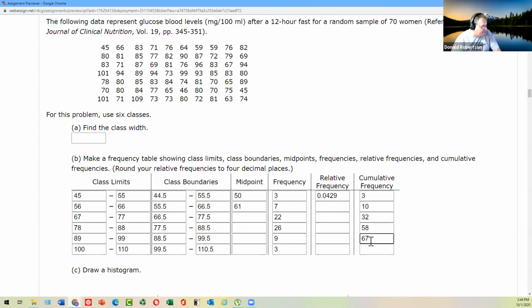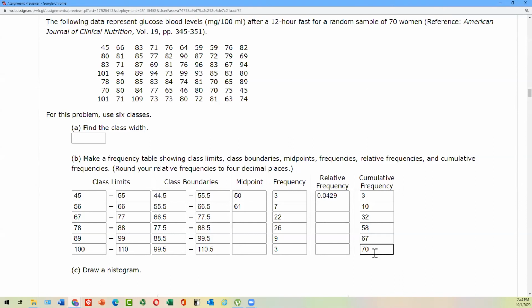And I can tell you right now that I'm very pleased with your data. Why do I know that there's a great chance you did it correct, based on the fact that the last one was 70? How do you know? I know, Jennifer, that you probably did it right, because it adds up to 70. Correct. If it had added up to 69, doesn't that mean you missed a number somewhere? Yes, and I did that once. You're better than me. I would have done it 3 times. But now you got it, you're good to go.